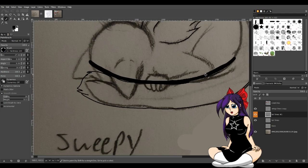I know you guys will see, I almost never use guidelines. Kind of get a shape. I just need to get a feeling for this.